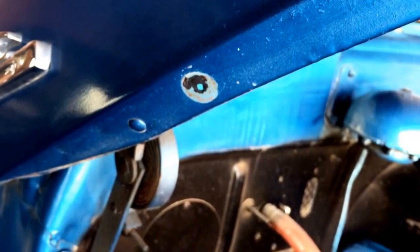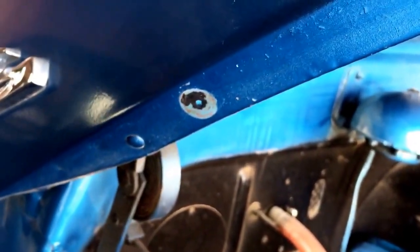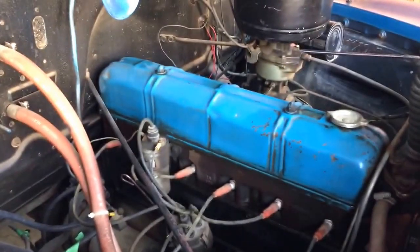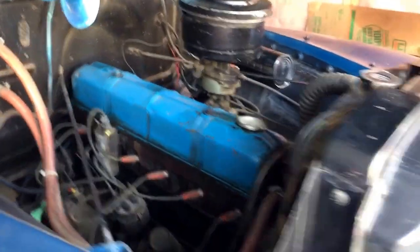I want to get this truck put back to the way it was as best as possible, and I'm going to eventually repaint it in the original color, and so that's going to be airway blue. And if this is airway blue, then I'll live with it, and I think I'll be okay. But yeah, so there we go. Interesting little tidbits from the '53 GMC thing.